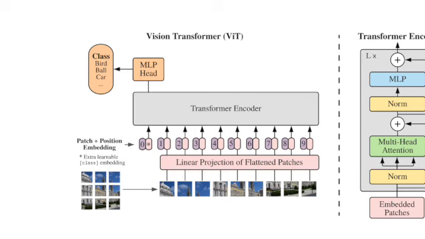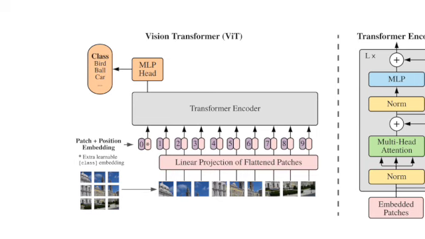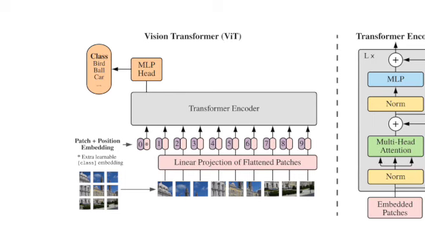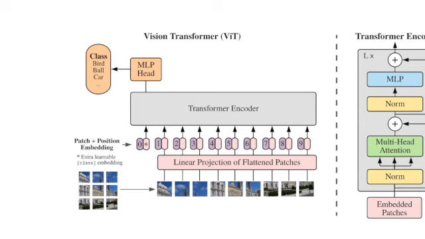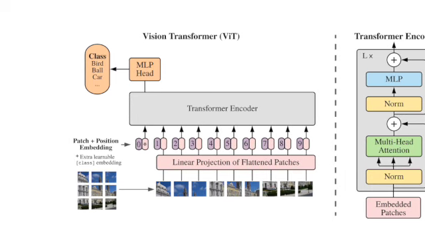What's wild is this isn't just theoretical. They actually built a model, and they call it Vision Transformer, ViT. And it's going head-to-head with the heavy hitters, the convolutional neural networks, the CNNs. Now hold on a second, because CNNs, that's the gold standard. They've been around forever. That's what makes this so groundbreaking. Because for the longest time, we've thought CNNs, with their intricate understanding of image structure, were kind of unbeatable. And ViT is saying, hold my beer. In this paper, "An Image is Worth 16 by 16 Words," it shows just how powerful it can be.